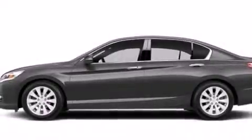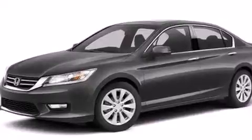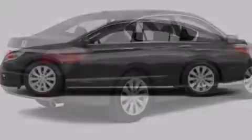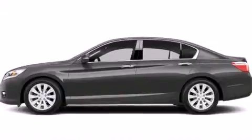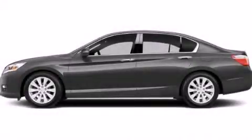systems, a leather-wrapped steering wheel, front and rear floor mats, 12-volt power outlets, front multi-stage airbags, rear seat child-proof door locks, air conditioning, and a sunroof enables you to fill the cabin with fresh air at the push of a button. With an EPA estimated rating of 36 miles per gallon on the highway, fuel efficiency does not take a backseat. Please call us today for more information on this great vehicle.